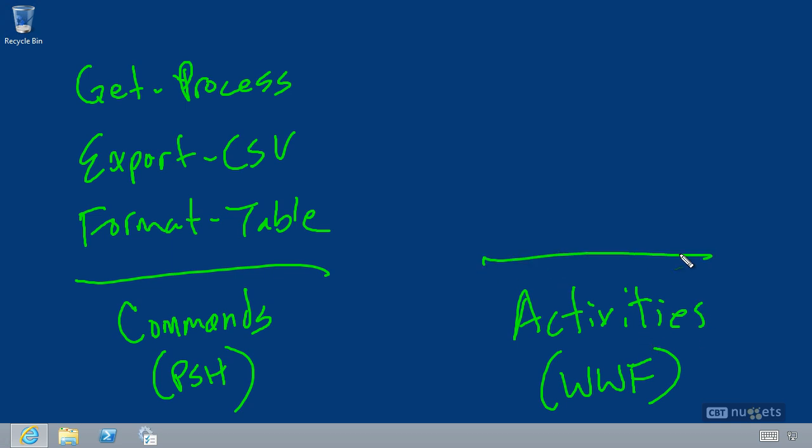The PowerShell team has created activities that correspond to most of PowerShell's built-in commandlets. So there is an activity called Get-Process. If you start using commands that aren't a part of the set of core PowerShell commandlets, then there might not be an activity corresponding.